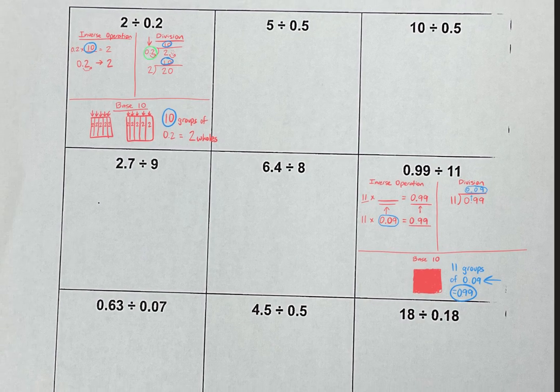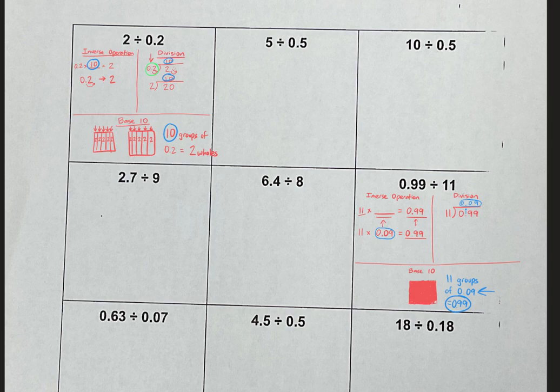And really, the base 10 is almost a kind of prove your answer or check your answer type of method. But if you want to use the inverse operation, that's fantastic. Sometimes it may be easier to use the inverse. Sometimes it may be easier to use division. And that's your call. You can choose to do some with the inverse operation or some with the division operation. And again, that is your decision. Some problems may be easier to use the inverse with multiplication. Some may be easier to use division. And so you have to make the call on that.